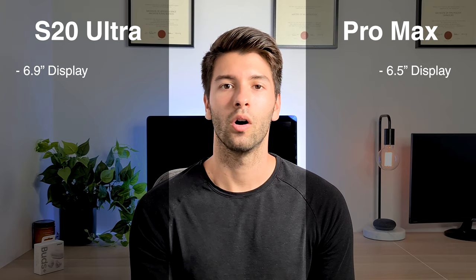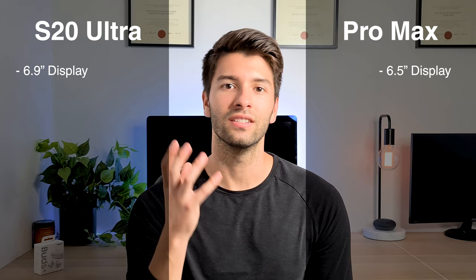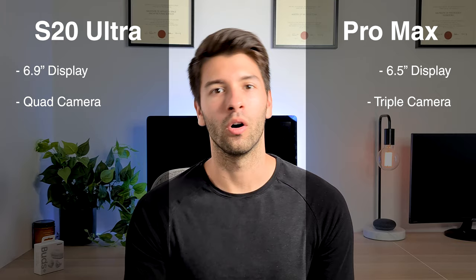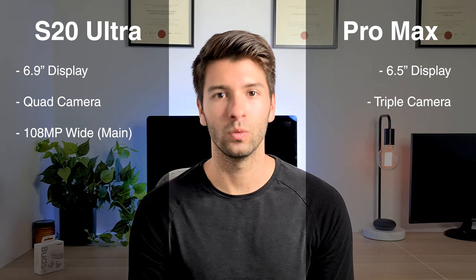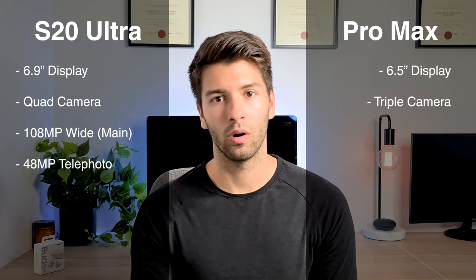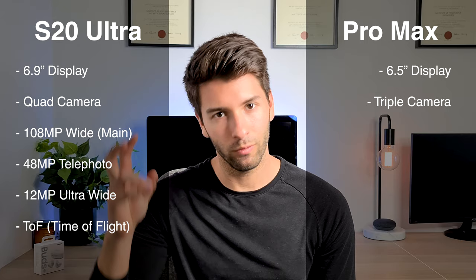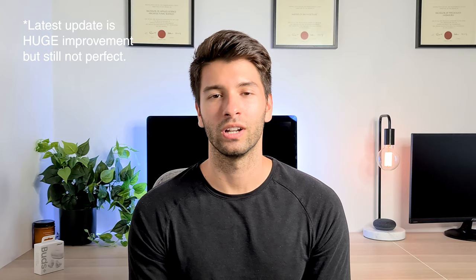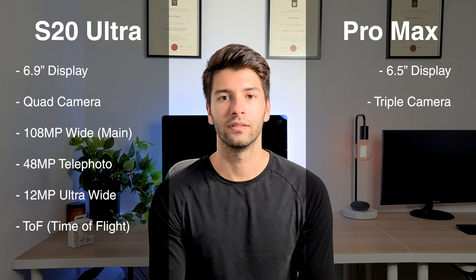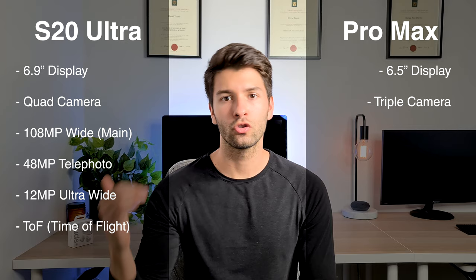On the back, one of the most important features: it's a quad camera setup on the S20 Ultra and a triple lens setup on the iPhone 11 Pro Max. On the S20 Ultra you get a 108-megapixel wide camera, a 48-megapixel telephoto camera, and a 12-megapixel ultra-wide camera. You also get the time-of-flight camera as their fourth camera, which is a very advanced depth-of-field sensor. Due to some software bugs, there is noticeable hunting of focus throughout video, and the S20 still isn't perfect when filming in 4K even after multiple updates.